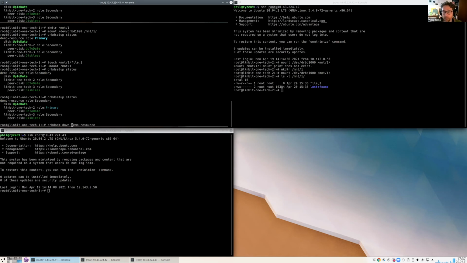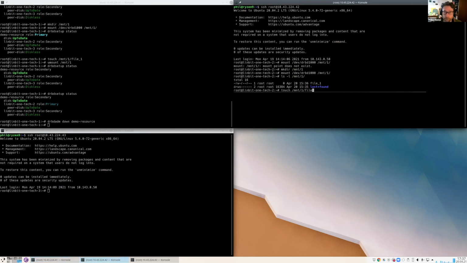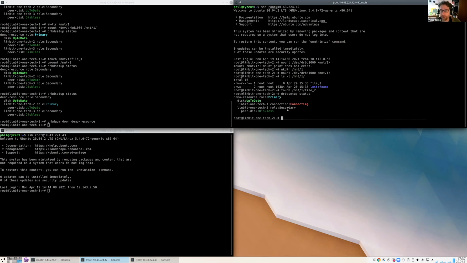And now we create another file here. And just to explain that a little bit. When we look at the DRBD status from node 2, we see it's currently primary here.